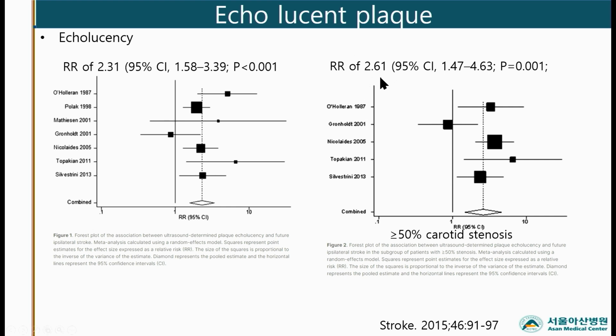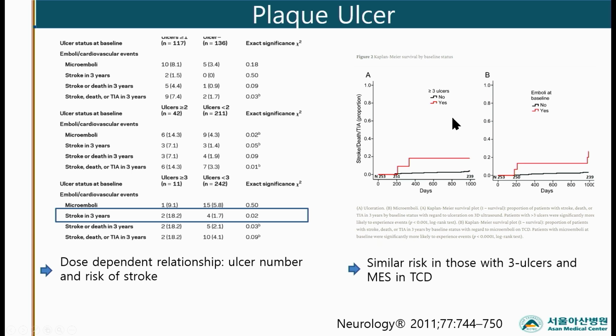So if the patient has an echolucent large lipid core, it can be a high-risk plaque, even though it was asymptomatic. How about a plaque ulcer? It can represent former plaque rupture with distal embolization, but also, when we look at the hemodynamics inside the ulcer, there is an area with high shear stress which can activate the platelets to make a thrombus and distal embolism. So if there is a plaque ulcer, it also increases the risk of further stroke.